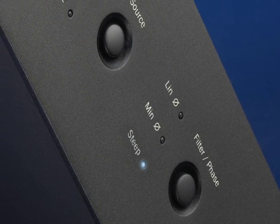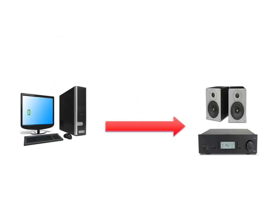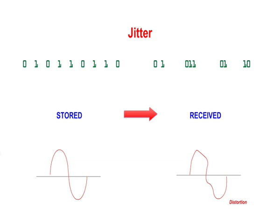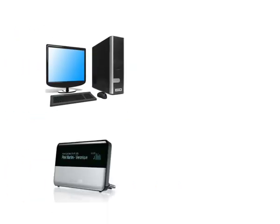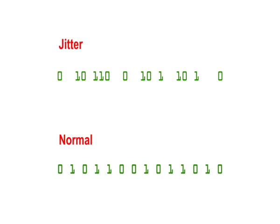One of the pitfalls of digital music transmission is jitter. This is an insidious but little understood form of distortion affecting digital music. A common misconception is that when the music is stored and transmitted digitally, as long as no digits are lost, then the reproduction must be perfect. Unfortunately, this isn't true. If the recovered digits are played in the right order but not in the correct strict timing, like a metronome, distortion of the waveform occurs. Playback from hard disks and network music players over wireless and wired networks all exhibit quite large amounts of jitter due to the non-synchronous nature of these systems. The data arrives roughly at the right time, but not with metronomic accuracy.